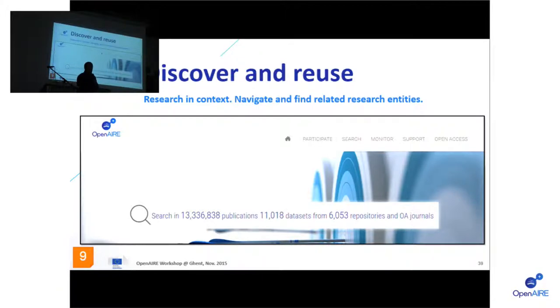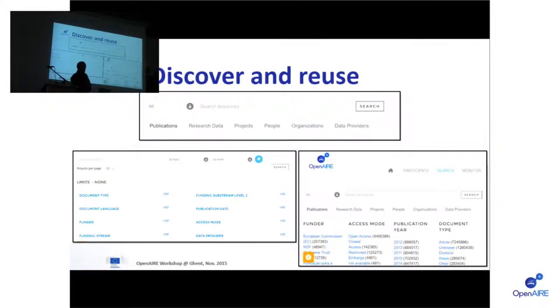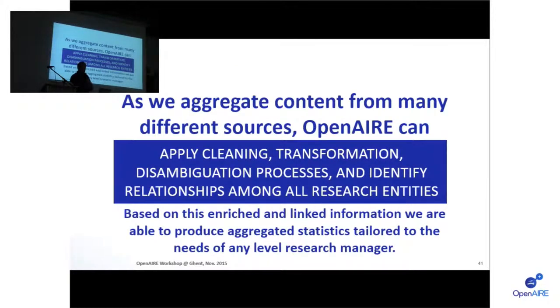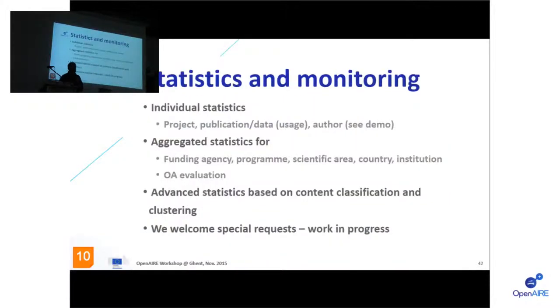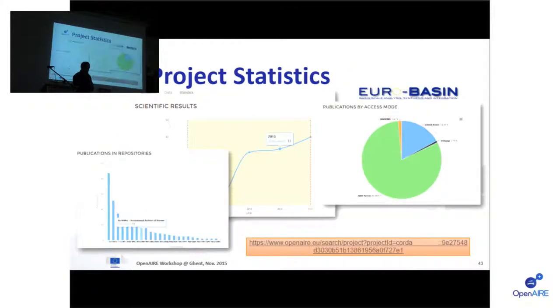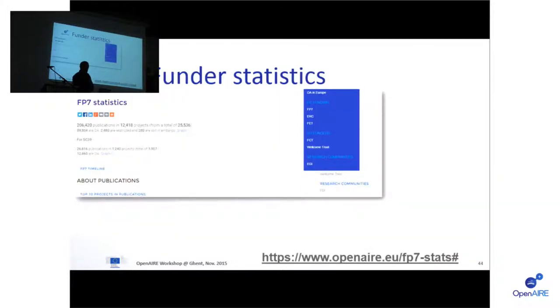To finish, with all this information, we have a portal with lots of content, lots of publications. This is a screenshot from the last update, so we have a high number of publications. We have a discover tool, so you can search the information. And as we have all this process of cleaning, transforming, and inference that Inga also referred to when she presented OpenAIRE, we can also have statistics and some information for the project coordinators, and the project officers and NCPs can monitor and check some results of the project. So, some statistics per project, statistics per funder.